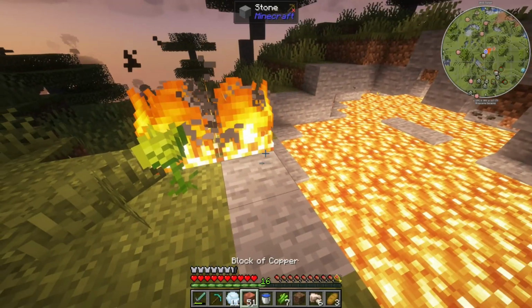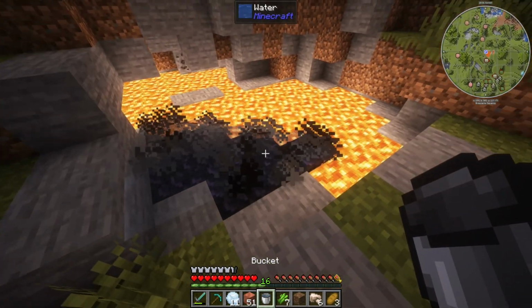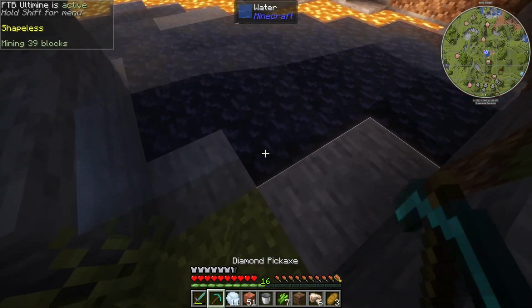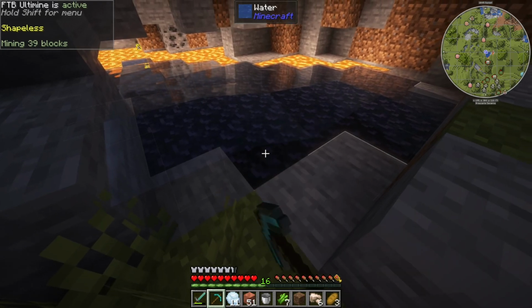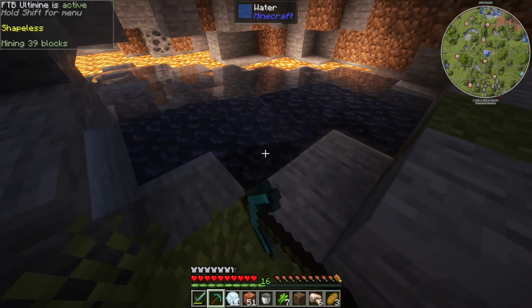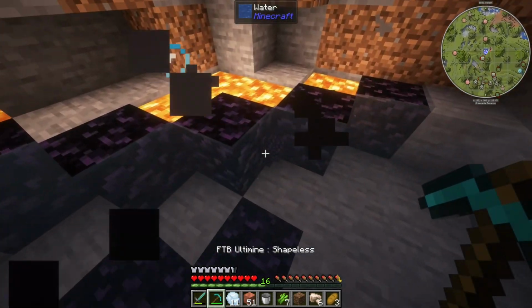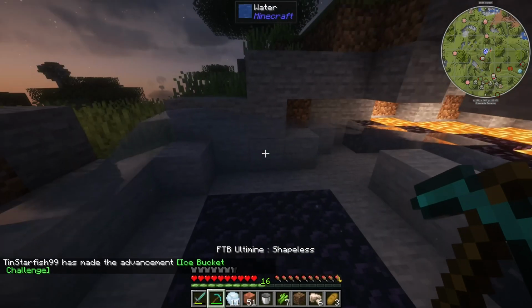Alright, I found the pool of lava here. And time to get my water bucket down. And the miserable and long part of Minecraft of mining obsidian. Fortunately, we do have the FTB Ultimine, so it shouldn't be too bad. Oh, okay, it almost burned up. Nice, we got 39 obsidian from that.